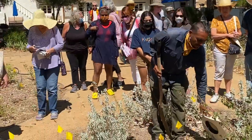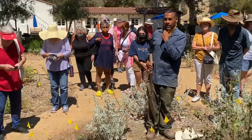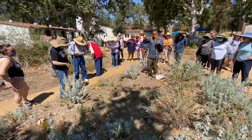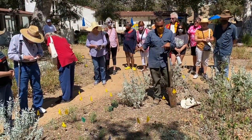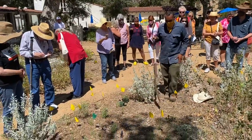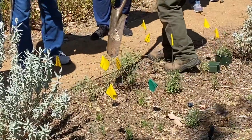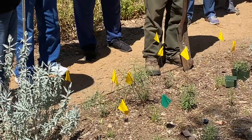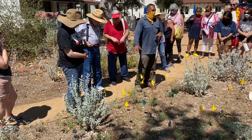We planted about five plants three or four years ago and now there's probably about 75 plants here. What we found with milkweed is you'll plant them, but when they throw their seed, the seed's gonna land and be happy where it lands. Here are the aphids that folks were asking about. That plant looks healthy — I'd rather not have the aphids, but anything we do is probably gonna hurt eggs or caterpillars, so we're not going to do anything.